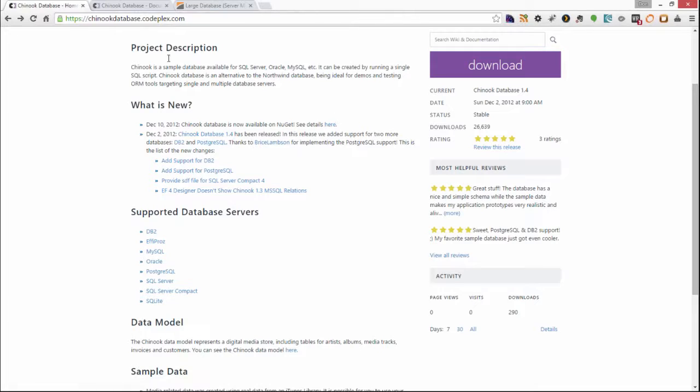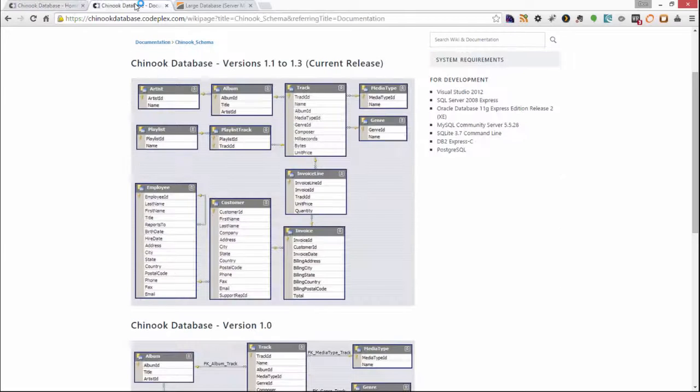And even if I go to the documentation page of it, it will have a nice little diagram. And I mean, it's not really important what the diagram is, but in a nutshell, this database holds a number of artists, a number of albums with tracks on it, and it's got some customer and invoicing information. For the tests that I will be showing you, I will be primarily interested in the artist table right on the left top of the screen.